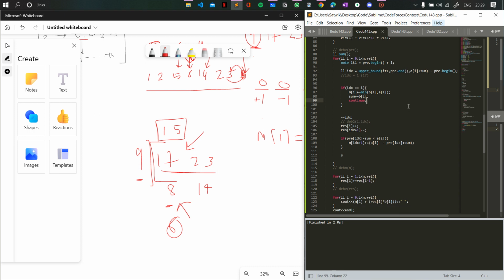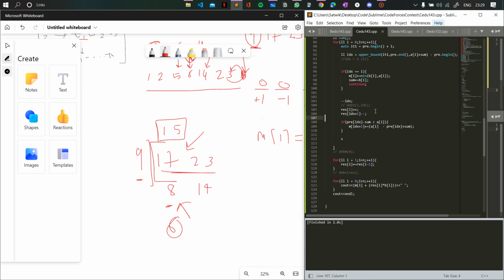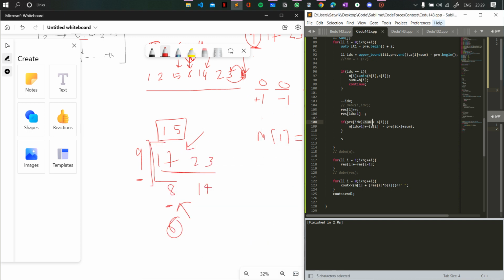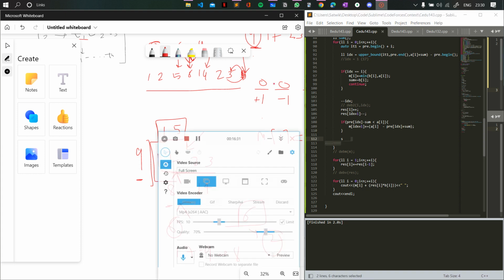And why I did minus sum here is because, like, if my key is like 6, but my prefix sum here is 17, right? So I need to do 17 minus 9, 8. And now from this, I need to subtract to tell it, okay, 2 milliliters of tea is remaining. So that's why I did minus. And I added it into the next index if it's remaining, right? A of I minus P of index plus sum.